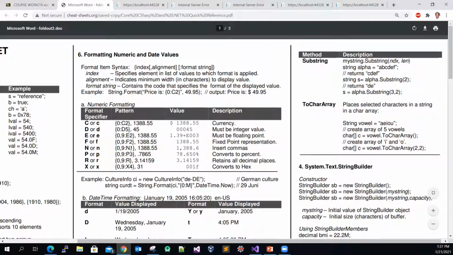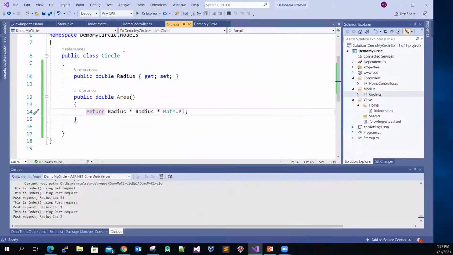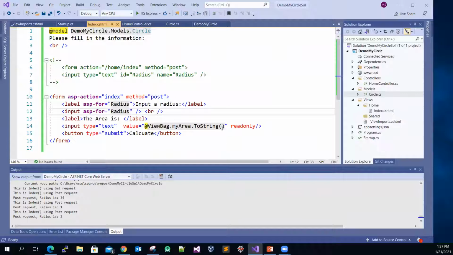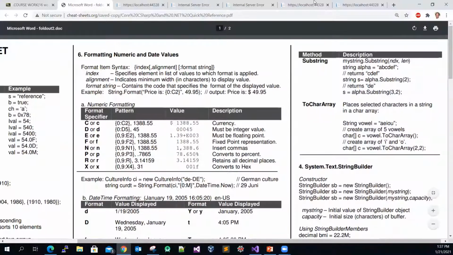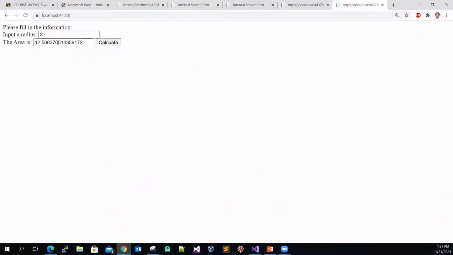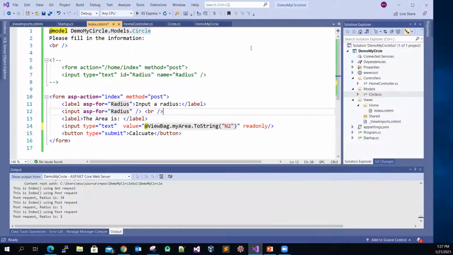I just want 2. So I can go back to my view and say, would you please just show two digits, natural number, and 2, 2 decimal digits, instead of these huge amount of digits after the decimal point. So now, let me run it again.